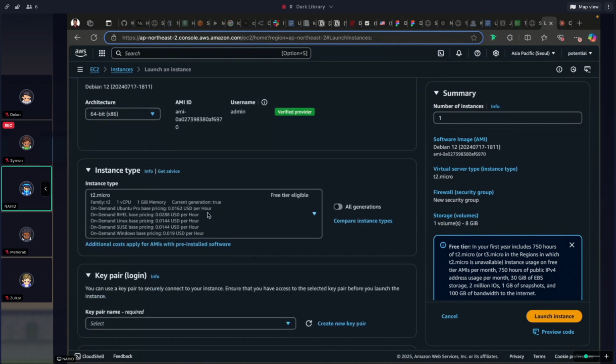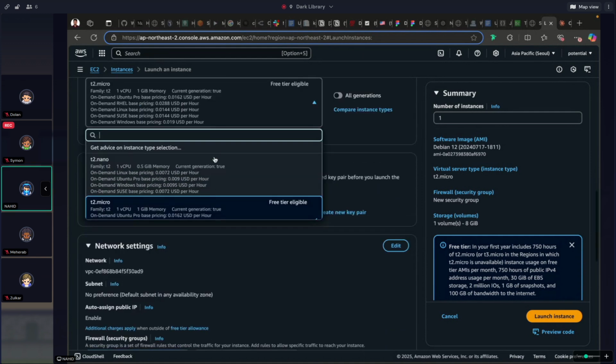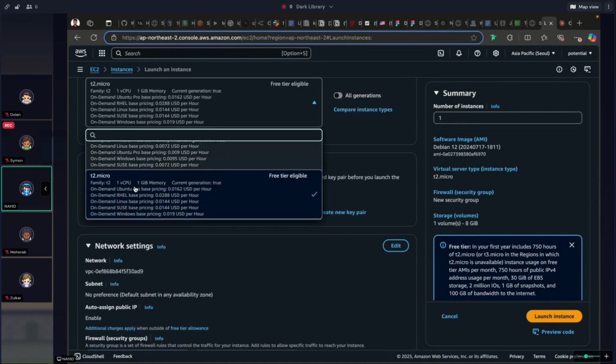This is one of the most important things in creating an instance from EC2 or AWS: the instance type. This is actually the configuration you are buying from AWS. By default, it is t2.micro, and you can see it has 1 virtual CPU and 1 GB of memory, and it has a free trial available.